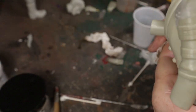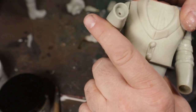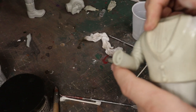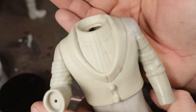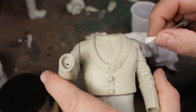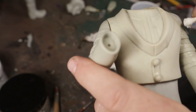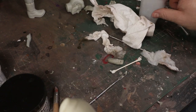Well, I've got time for it right now anyway, but you can get the idea. When this dries, we'll do some light sanding on the shoulder to shape it up a little more. But that's the gist of filling these seams and gaps. So that's that process. I've got to do that to all the other areas, so that'll take a while. Not a super fast thing to do.